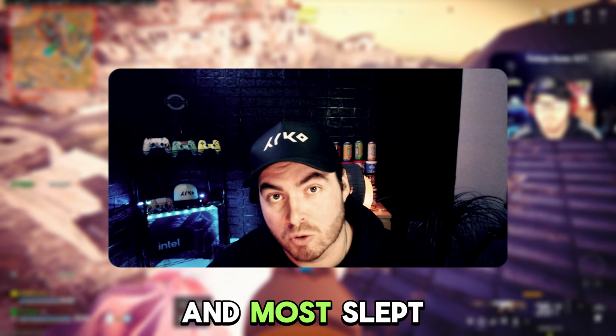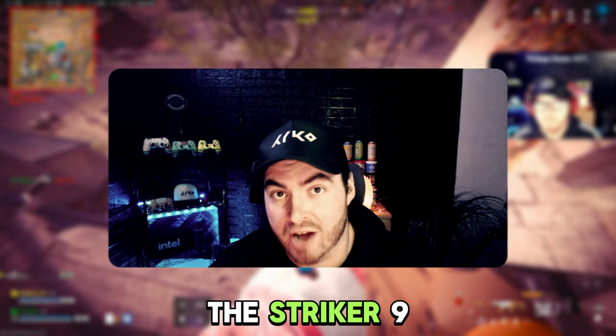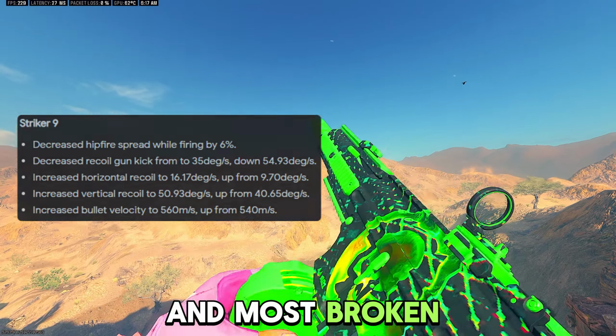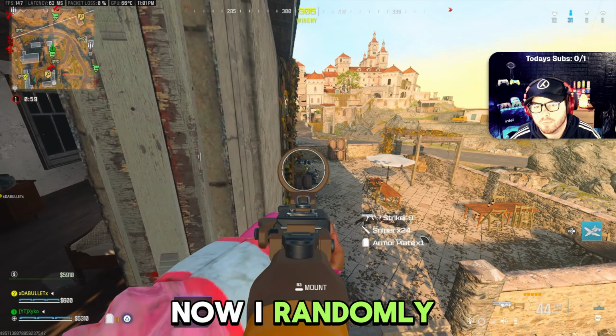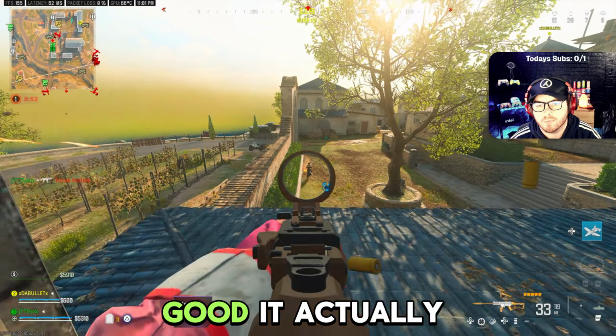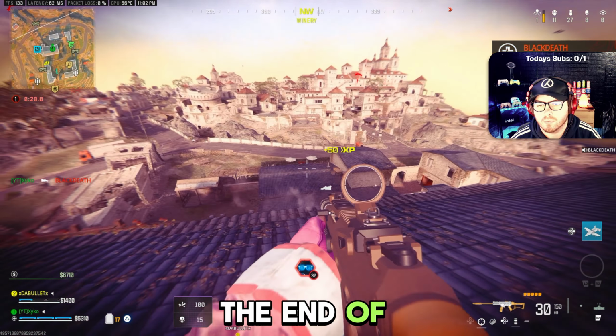What's the easiest and most slept on SMG in Warzone at the moment? I think it honestly has to be the Striker 9. The Striker 9 recently received some crazy buffs, moving up to one of the easiest and most broken SMGs in Warzone. Now, I randomly picked it up off a body in my 29 kill gameplay here. I was mind blown at how good it actually felt. So I went back, I recreated the build that I picked up, and I will have it at the end of the video for you guys.